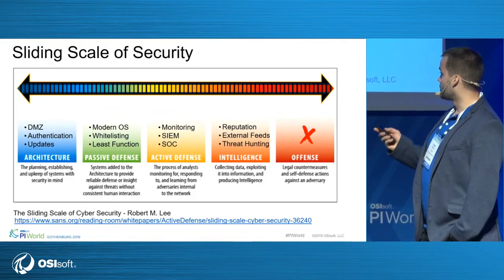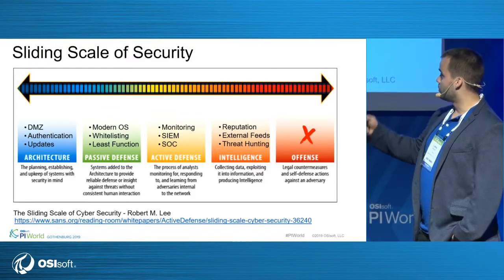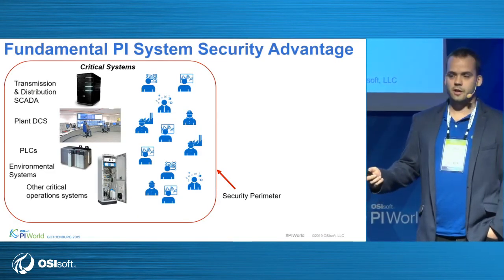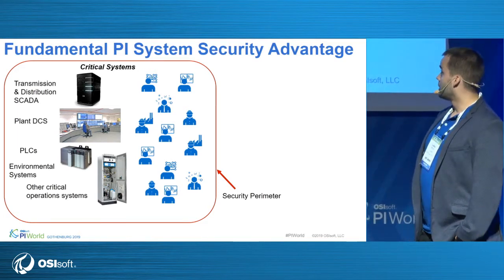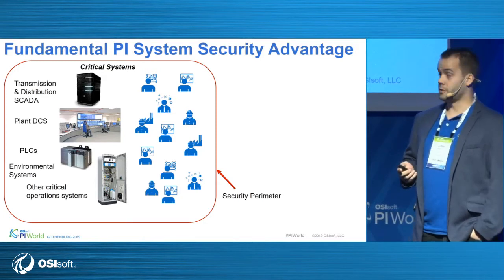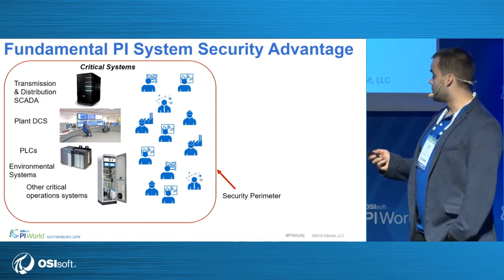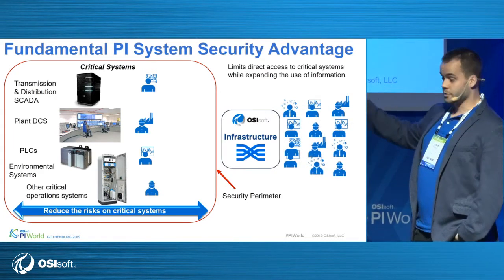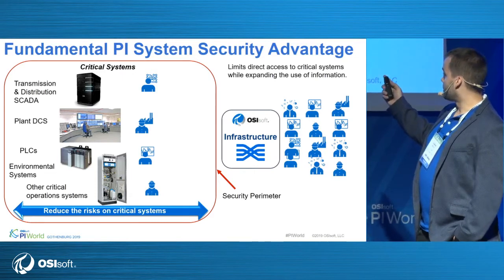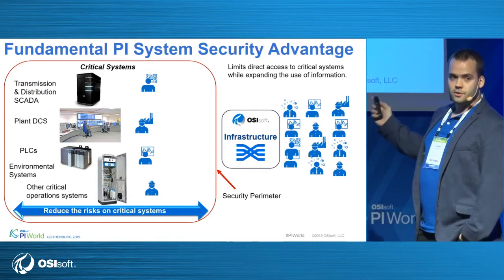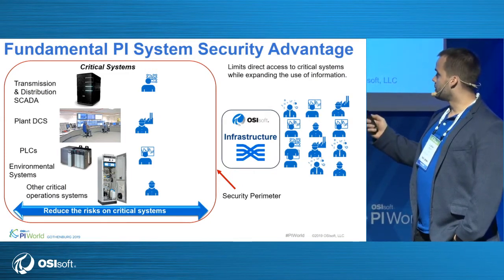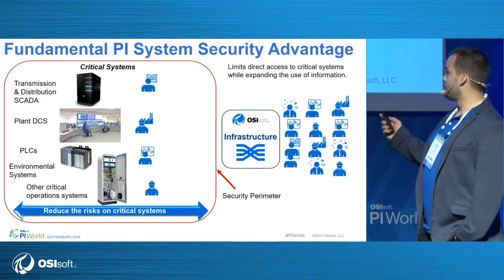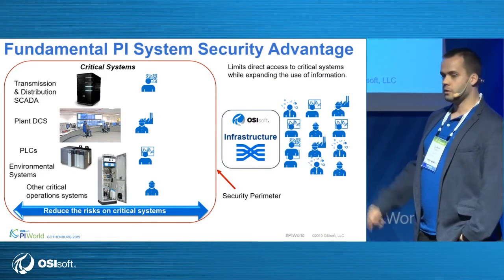So now let's take a closer look at the architecture, which is the blue block on the left. We are at PI World, so most of you, I'm assuming, are actually PI users or are running PI. And just by running PI, we get a huge security advantage over people who do not. The main reason for that is that thanks to PI, we can move all these people who usually need access to our critical systems outside of our security perimeter. The reason for this is that they actually need access just to data, not to the actual assets. So by using the PI system, we still provide data they need to do their own jobs, but they don't need to directly interact with our critical assets.